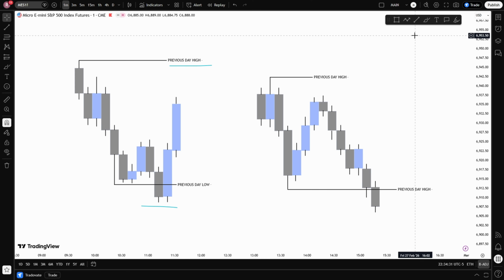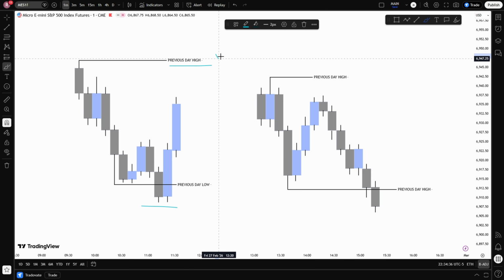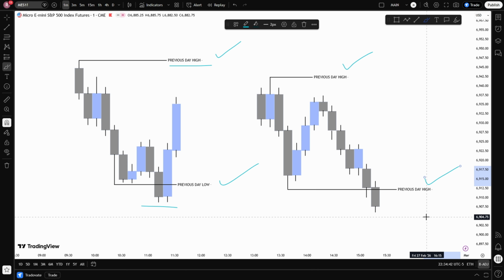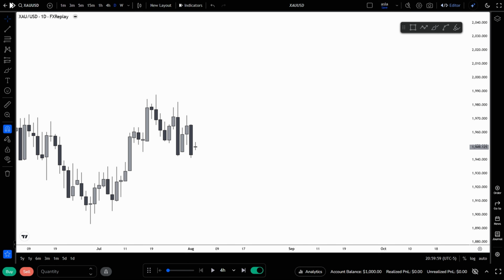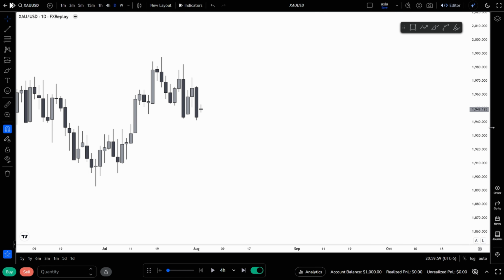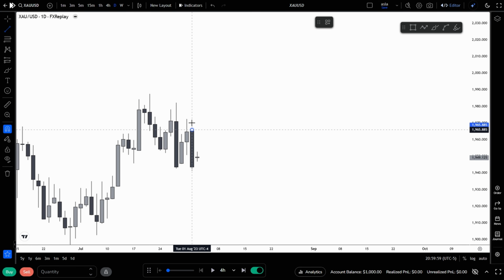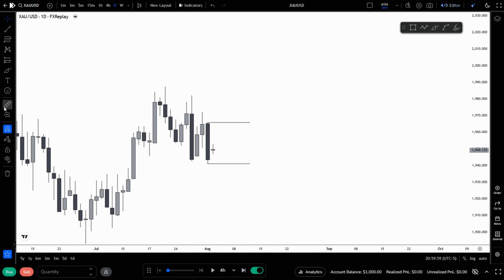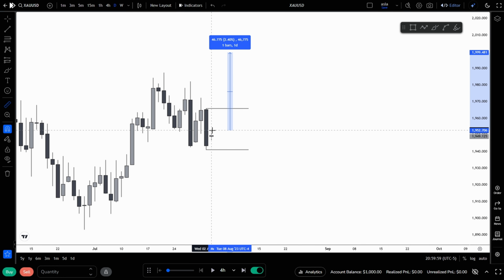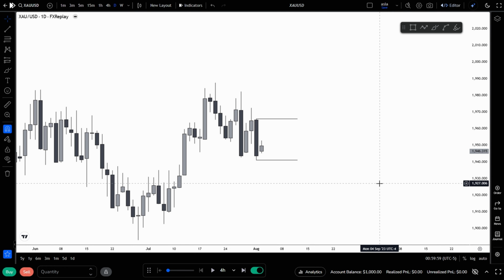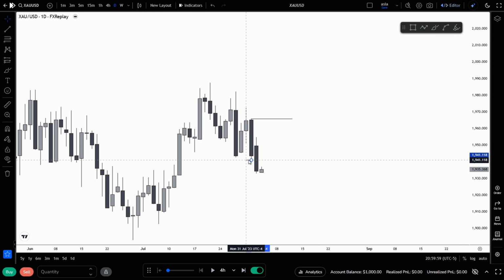So when you mark out previous day high and low each session, you're essentially mapping where price is most likely to seek liquidity next. Simple framework, but extremely powerful when aligned with higher time frame bias and displacement. Now, we won't go through as many examples here because that's what my daily bias video already covered, but let's walk through a few right here. So we mark out previous day high and previous day low. Now ask yourself, is price more likely to draw to this high or this low? In this case, it's likely to reach for the low. And there you can see price trades directly into previous day low.